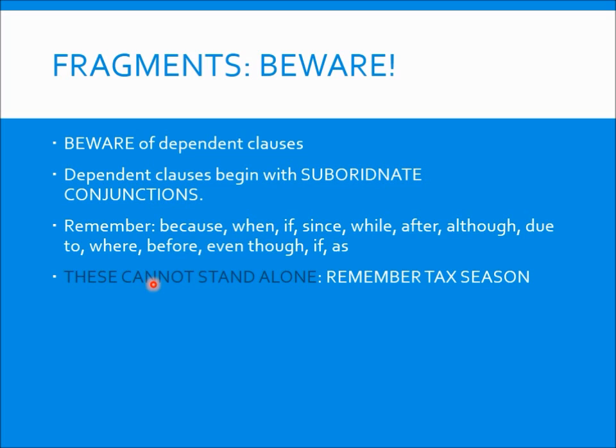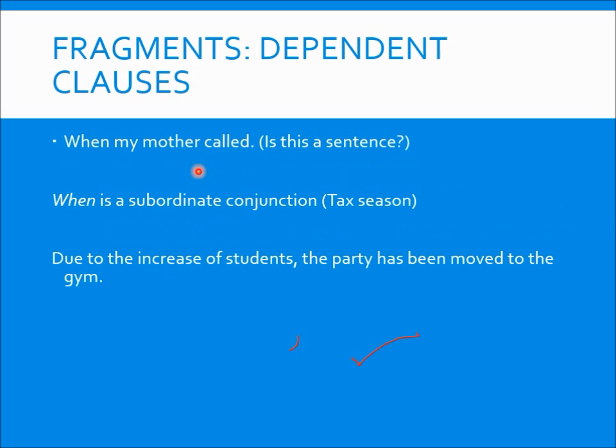So remember, they can never stand alone. It's tax season. You should know that. Your parents claim you. You cannot live on your own. You're dependent on your parents. Dependent clauses cannot stand on their own. They're dependent on an actual independent clause or another sentence. Let's look at some examples of this.